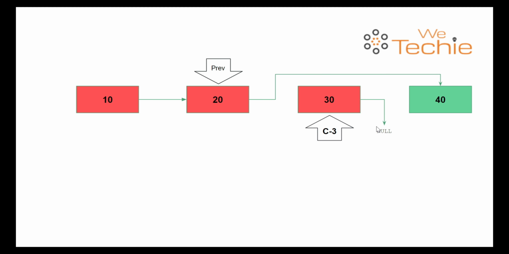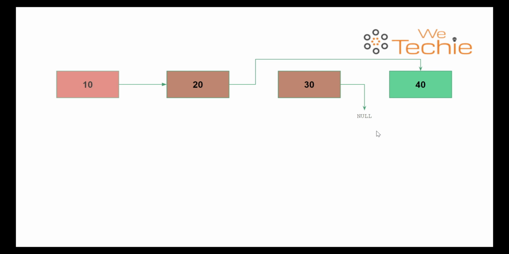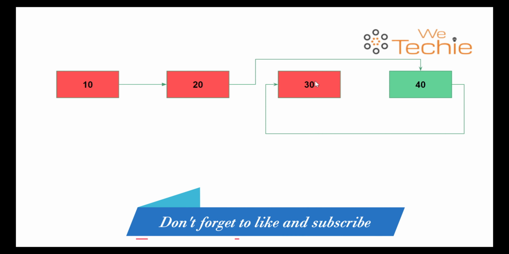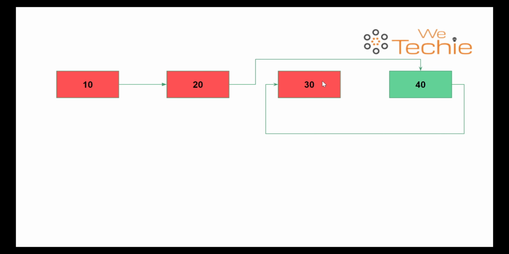The second step is we have to insert this deleted node at the end of the single linked list. So let's do that. Now the node which is currently the last node of the single linked list should start pointing to the deleted node, which is 30. So let's execute that step. Now you can see the node 40, which was the last node of the single linked list, is now pointing to the deleted node, and now the deleted node will become the last node of this list.